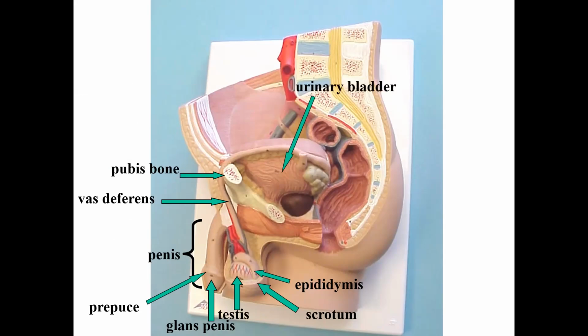And now this is the urinary bladder. You'll notice that the vas deferens comes up and wraps around the urinary bladder. You just get the hint back here because there's a vas deferens on this side and there's one on the other side, and they come together back here. There's a seminal vesicle. That's what this thing is. There we go. There's the seminal vesicle.